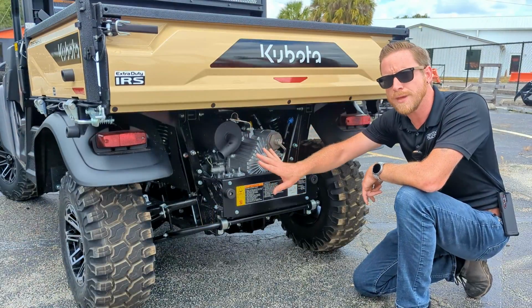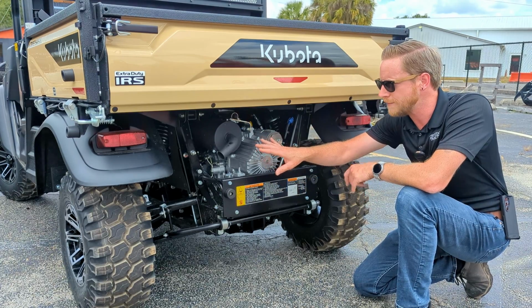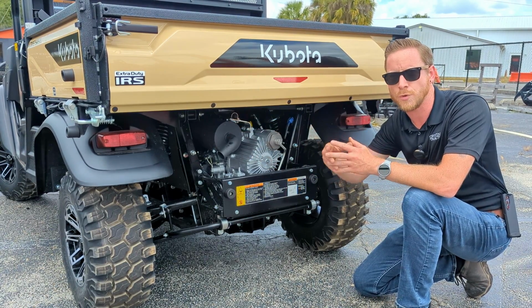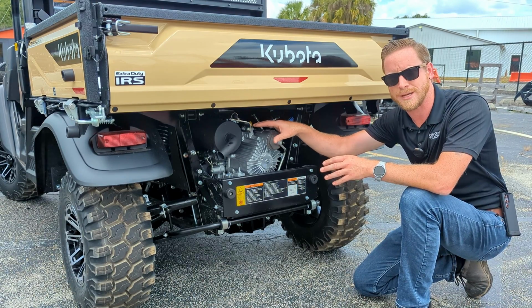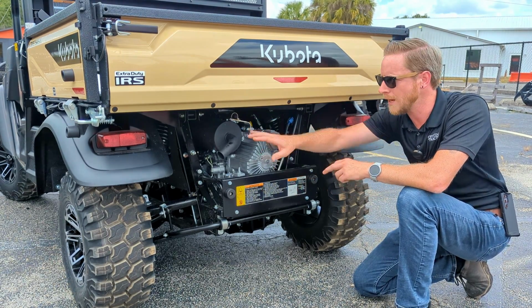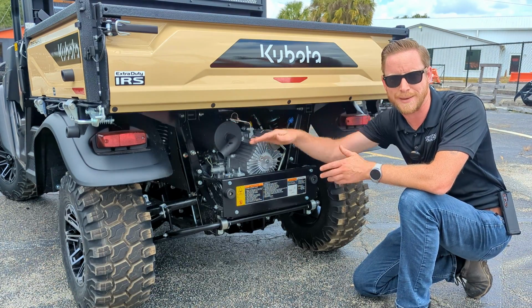Now, another improvement that Kubota made on this generation of the vehicle is that the muffler is now attached with a flexible joint here in the middle where it meets the exhaust manifold. That's going to allow more flexibility between those components, and you won't have to worry about cracking your exhaust piping.